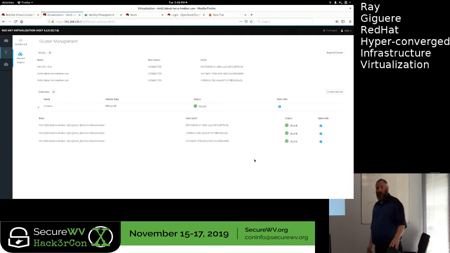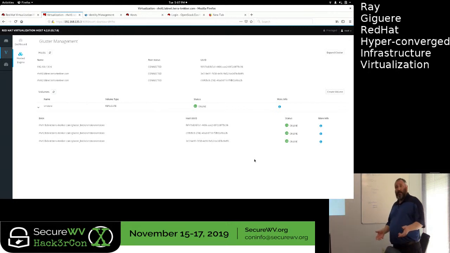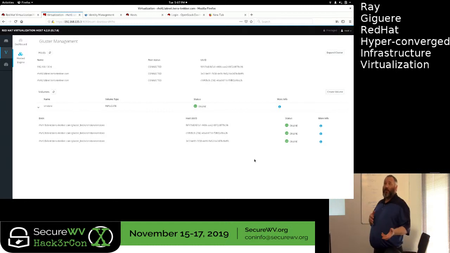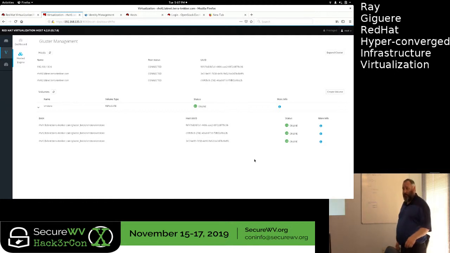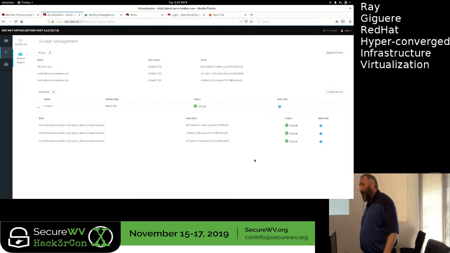So in a traditional sense, most people will purchase servers and have compute instances, and then they also have storage instances, and then all of that gets tied together on their network, right? So your compute and your storage all talk across the network. With the hyperconverged, the compute node actually has storage local to itself, right? So there is a little bit of network talk, but generally speaking, that's just for the replication and not to communicate out to the storage devices themselves. In this particular environment, I have two separate networks set up. I have my lab net and I have storage net.